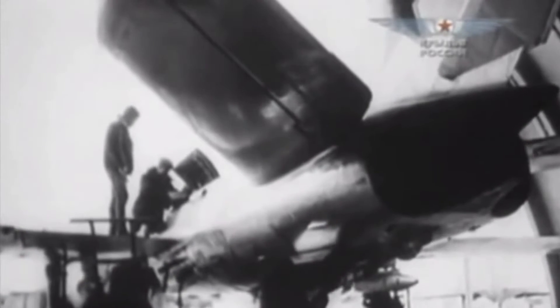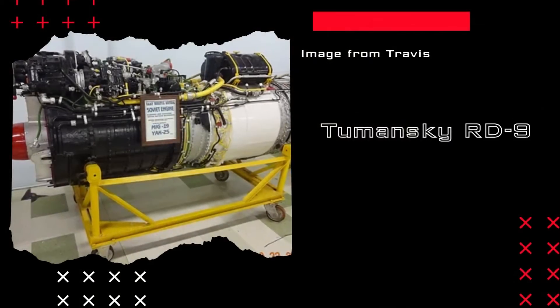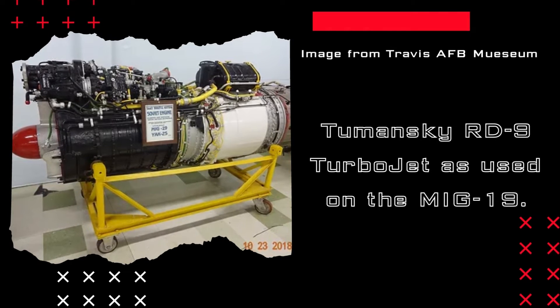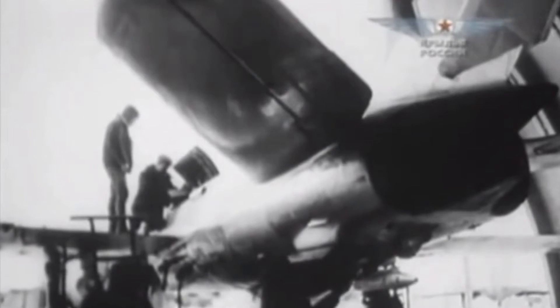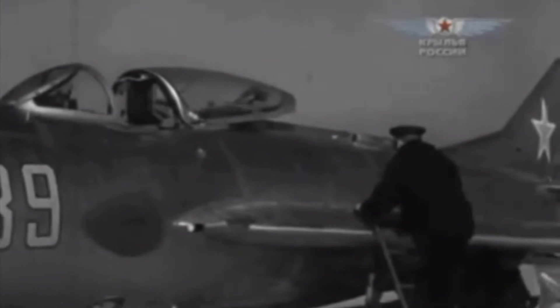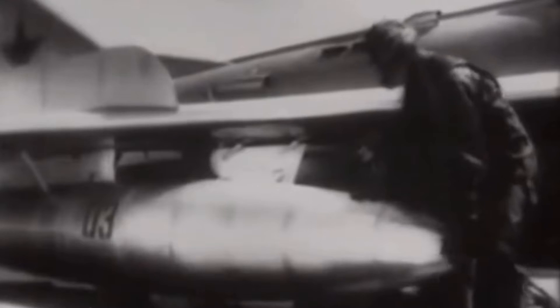The MiG-19, building upon the foundations of the MiG-15 and MiG-17 among many other Soviet aircraft, pushed the boundaries of speed and innovation at the time. The initial MiG-19 featured a homegrown, innovative turbojet engine design — the Mikulin AM-5, later called the Tumansky RD-9. This engine was significant as it powered the supersonic mass production of the MiG-19 and was the first homegrown Soviet turbojet engine not grounded in British or German design, representing another step forward for Soviet aerospace engineering.